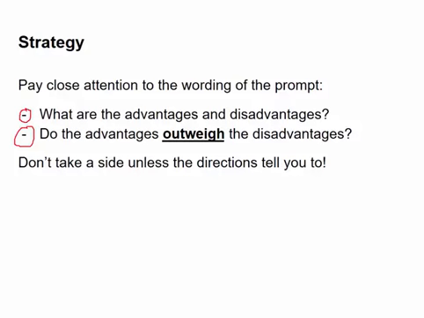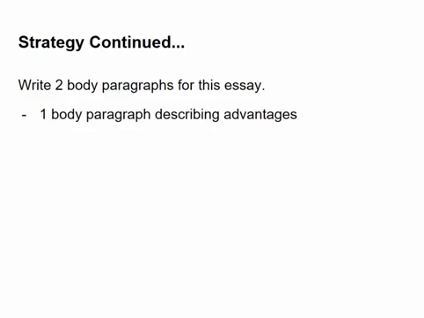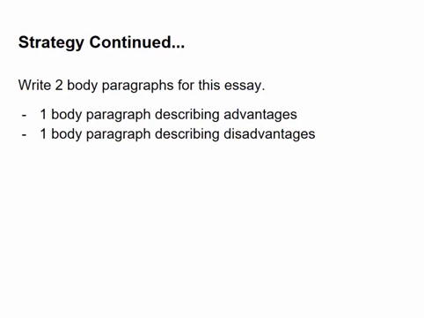In the first type, you simply report advantages and disadvantages. You don't need to take a side. In the second one, you do need to take a side. However, no matter which question type you have, no matter which way they ask you the question, you will most of the time want to write 2 body paragraphs for this essay. In the first body paragraph, you can focus on advantages, or you can write about disadvantages first. It doesn't matter. But for the case of just this explanation, let's say we write the first paragraph about advantages. Then, as you guessed, the second body paragraph should be describing disadvantages. Okay, again, you can flip these if you want to.